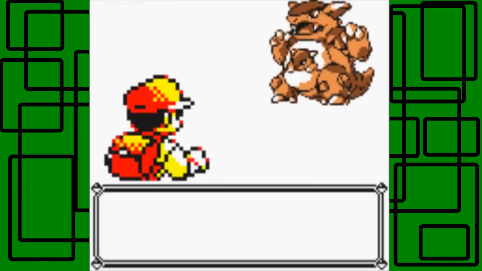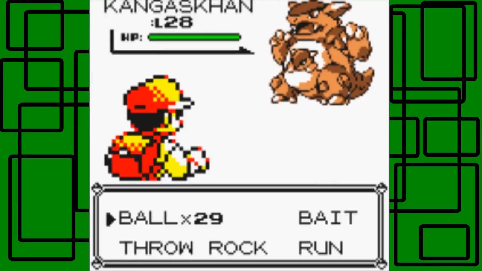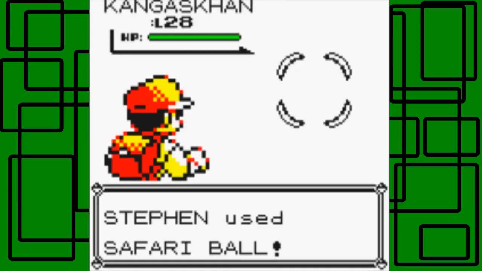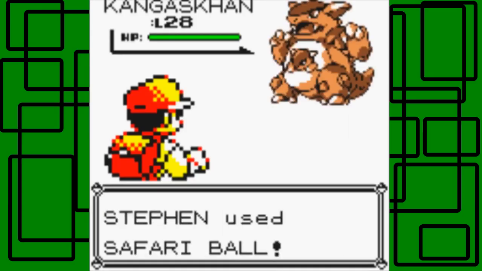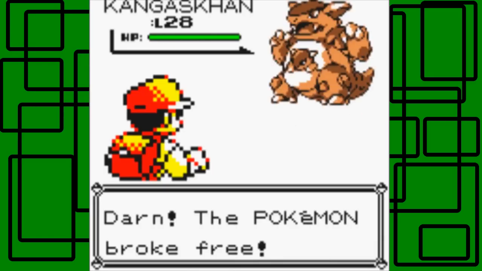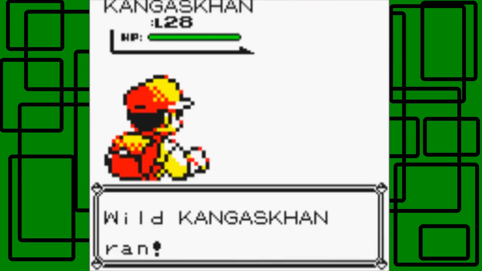Ooh, a Kangaskhan again. Nice. This one's level 28, like the last one. Okay, cool. Sapphire Ball. One. Aw, man. Okay, yeah, he didn't run away. That's good. One. Aw, man. He ran away. No.